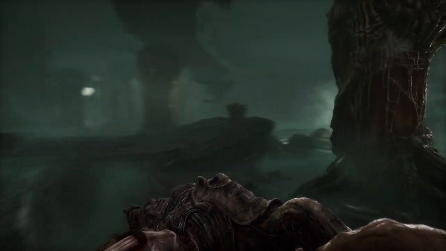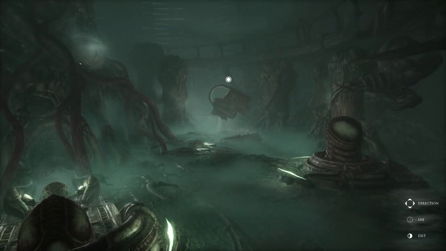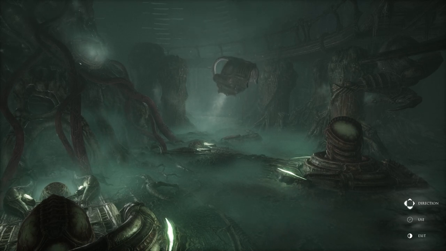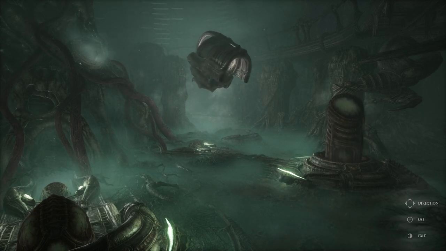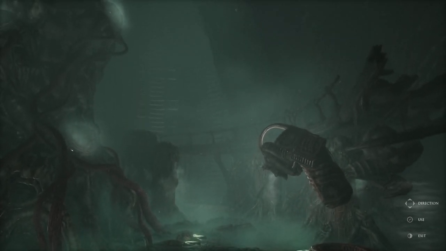Once we get to this chamber, we need to activate this console, which will give us control of some sort of floating device, which allows us to pick up these eggs. All we need to do is fly the device around, interact with the three eggs on the outside, and place them in the middle column.